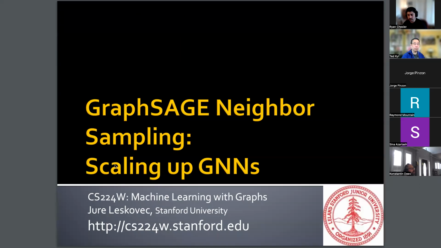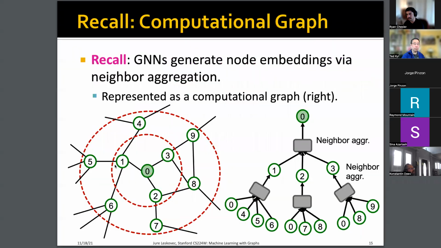The first one we'll look at is neighbor sampling. This came from the GraphSAGE paper. We've talked about that in some previous chapters. This is another one of the useful tricks that came from that paper. Just remembering how these graphs work, you pick some target node, and then you have to look at all of the interactions around it, so all of the connections. For example, let's start with node 0, and then what's connected to node 0? It's 1, 2, 3. So node 0 aggregates information from nodes 1, 2, and 3.